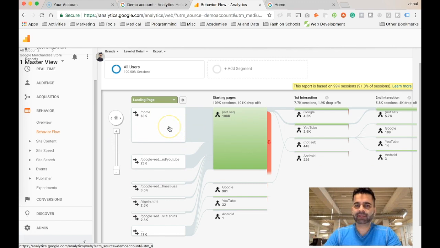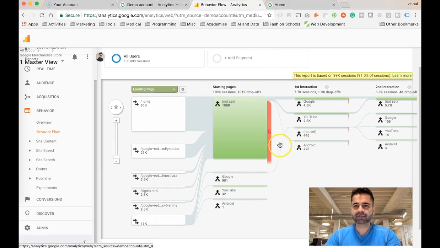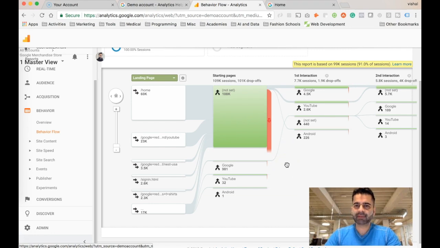And you can see if people are coming from the homepage and landing on either your blog page or your merchandise page, and are they bouncing off? So if a lot of people are bouncing off from a particular page, maybe it's time to go revisit that page and see what's happening. Like maybe the information is not clear, or maybe the page load time is really slow, things like that. So this helps you find out what are the places where stuff is not happening, so you can go fix it.